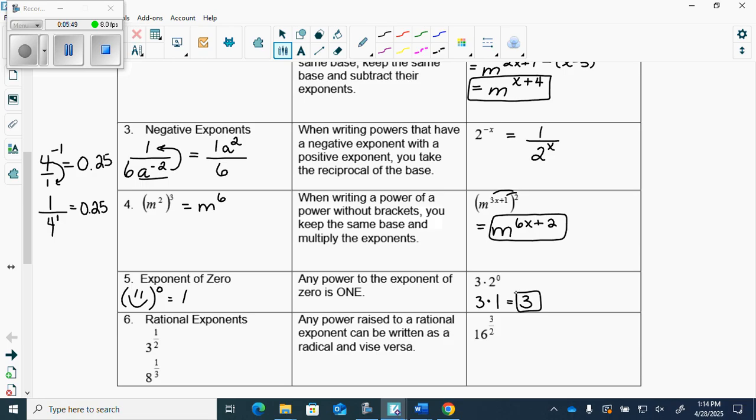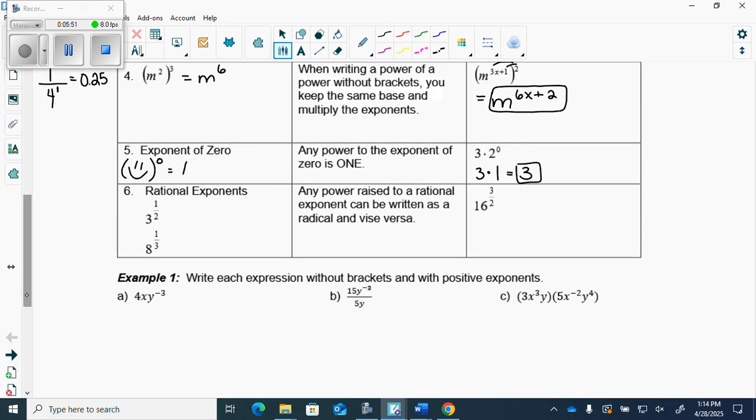Then rational exponents we also did in grade 10. 3 to the half is the same as what? Do you remember? In a root. Square root of 3 to the 1. Remember, this just comes underneath and becomes the index. So it would be the square root of 3 to the 1, which is just the square root of 3.